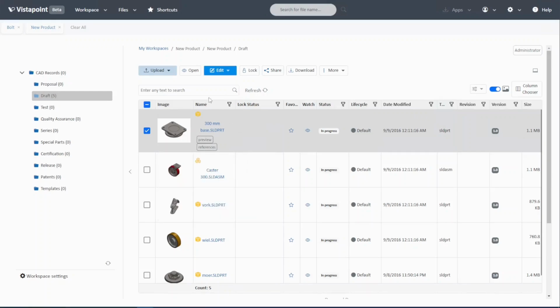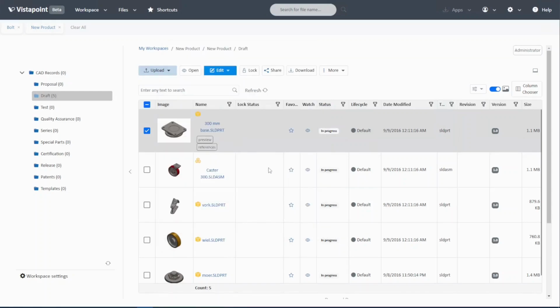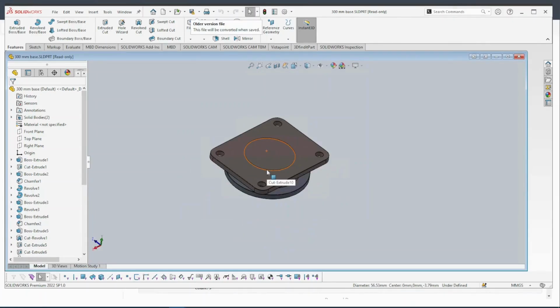So I can click on a file and then click open. It will then load the Vistapoint Assistant, which I can then log in. And then it will open up the file in SolidWorks.